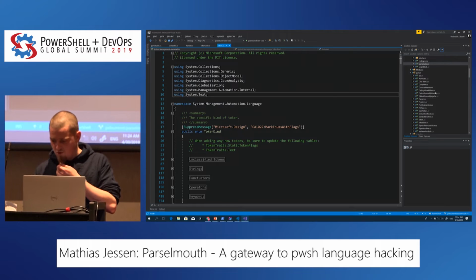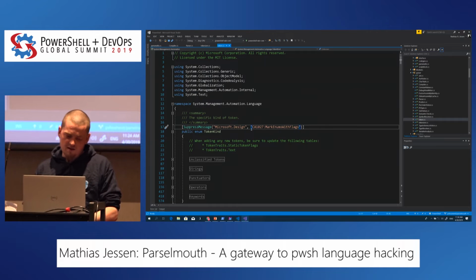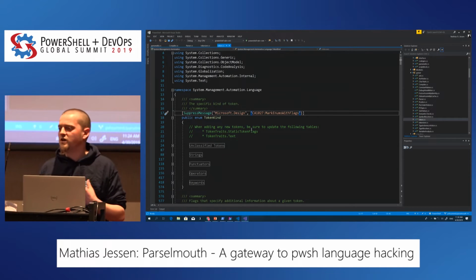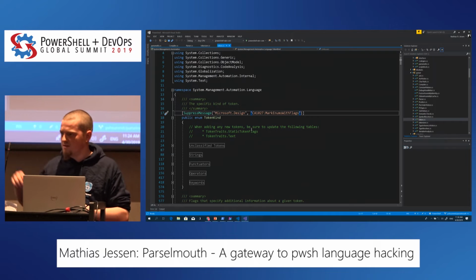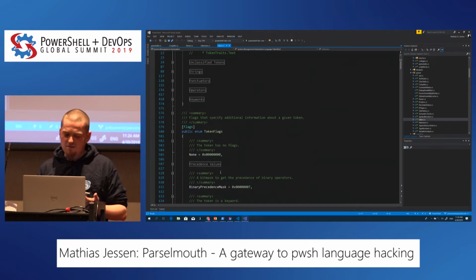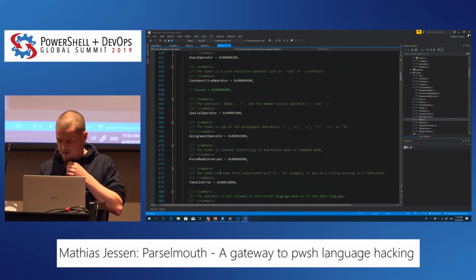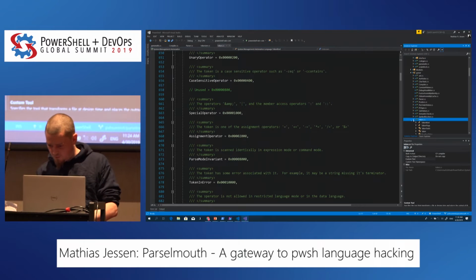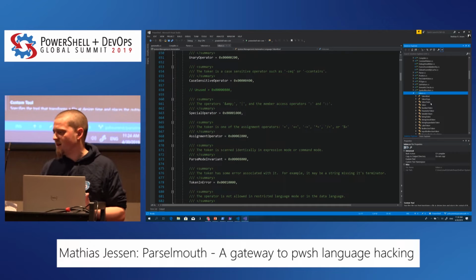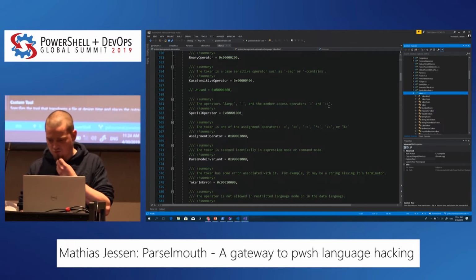The first thing we're going to be looking at is this file called token.cs. Token.cs contains the definition of the token kinds, the 150 different types of tokens we looked at before. They're all here at the top. It has some token flags. You saw the binary precedence, and so on. And I think if I pull this out here, it has a number of other metadata types for these tokens that the tokenizer is going to produce.